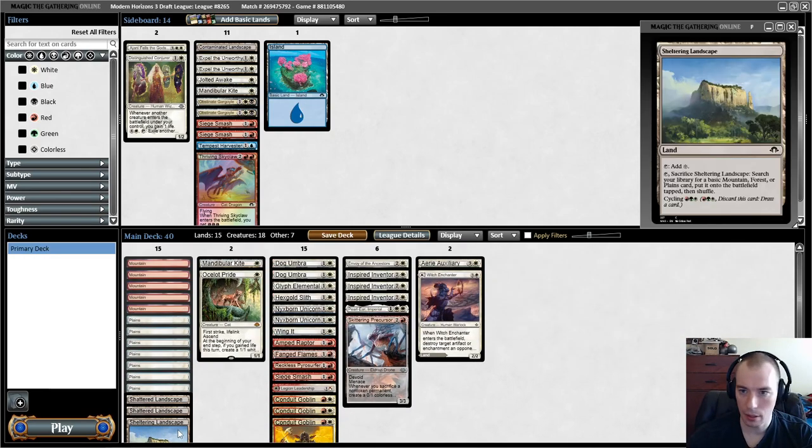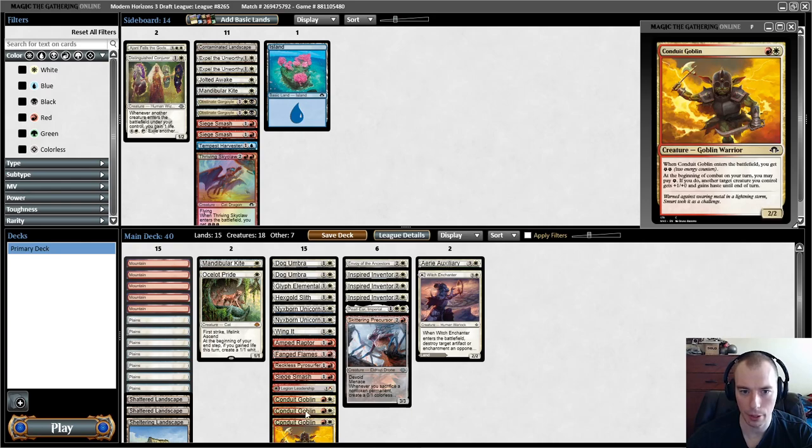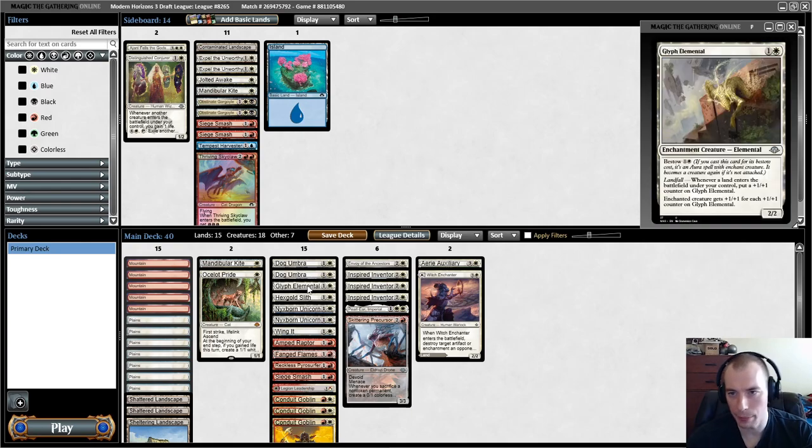Alright. I think this is a pretty decent little deck. We'll see if we can run our opponents over. I'm excited to try out Triple Conduit Goblin. I'm not sure about this, what is it, Glyph Elemental? We'll see how well that card performs, because I actually am not sure if it's good or not. But yeah, I'll see you in match number 1.